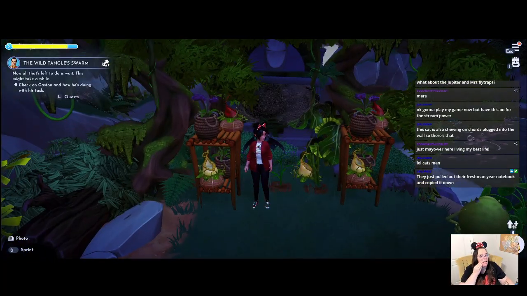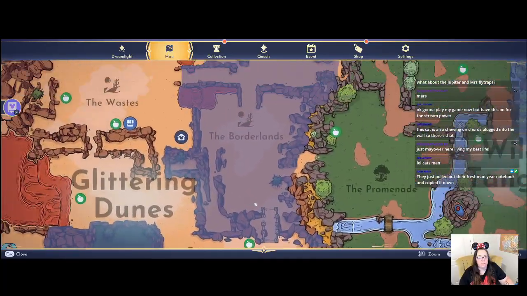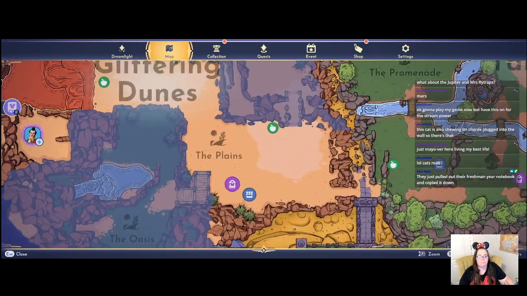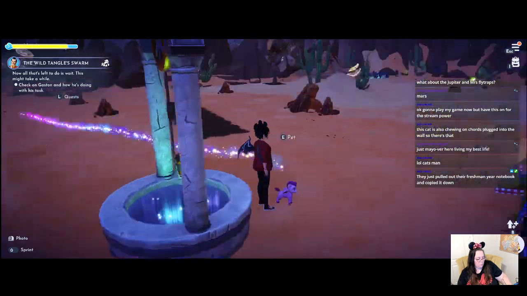Check on Gaston and how he's doing with his task. We can do that. Where's he at? He's over in the dunes being a crybaby. Let's go.